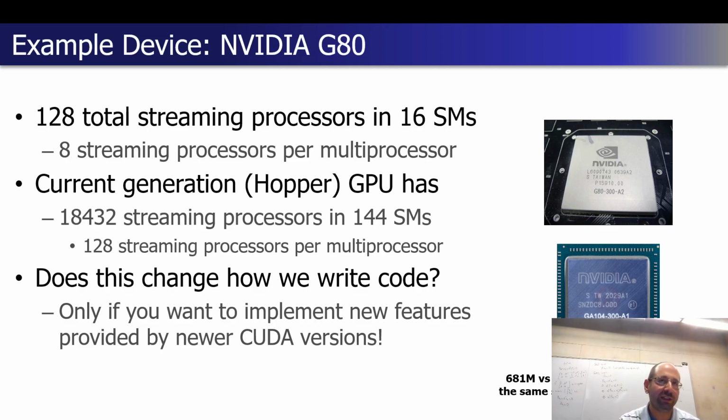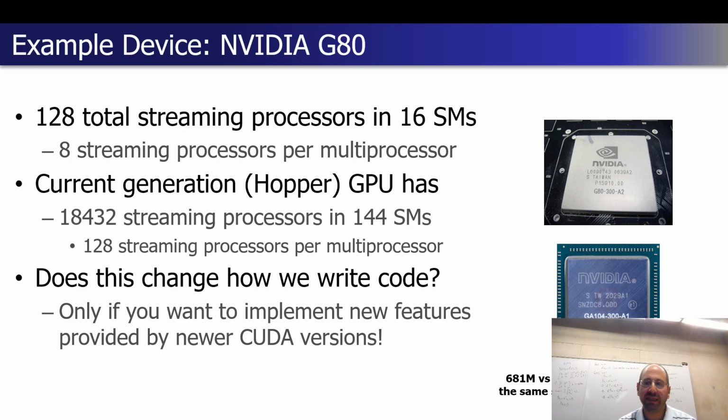The rhetorical question is, does this change how you want to write code? The answer is probably yes. If you're targeting a very old device with very limited resources, your application would probably be different than when you're targeting the latest and greatest device. But in terms of compatibility, applications that were written for the G80, which is getting pretty long in the tooth at this point, will still work. It just won't take great advantage of what the hardware has available to it. It'll be using a very small amount of the modern chips.